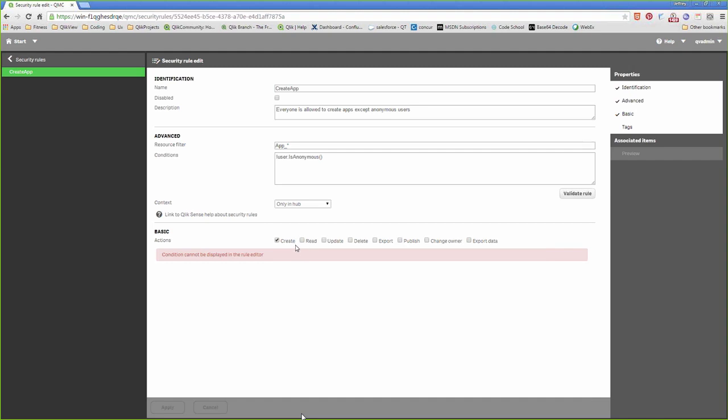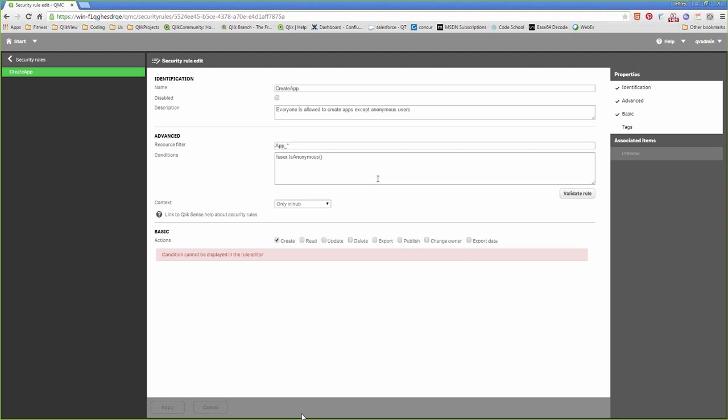So you've got these basic actions of create, read, update, delete, export, publish, change owner, and export data. These give you overarching capabilities to create apps or read or update, and on and on. There's also an advanced section that allows you to write custom rules.